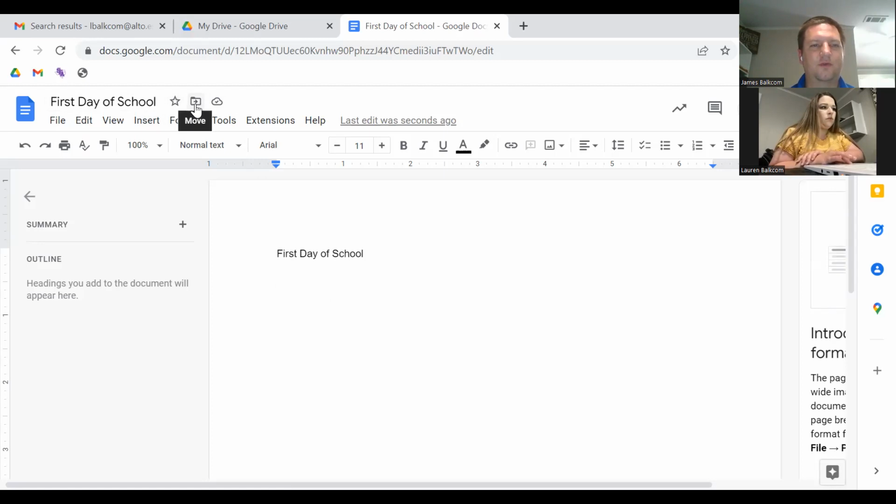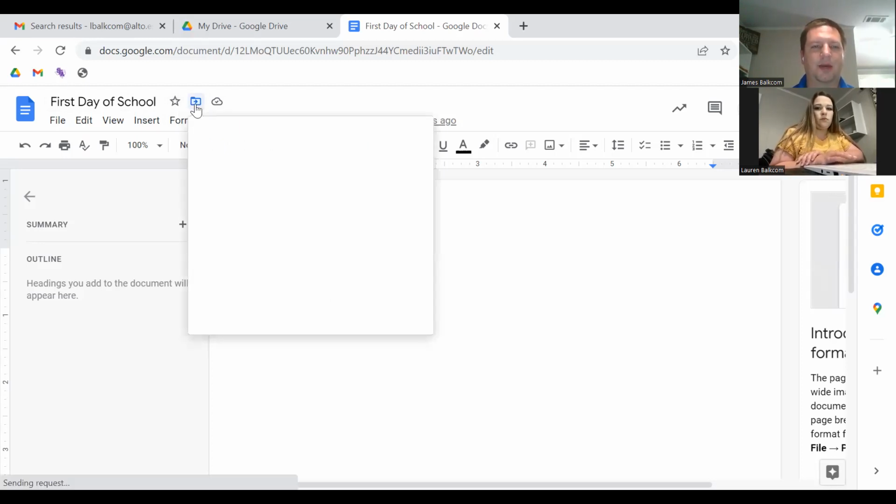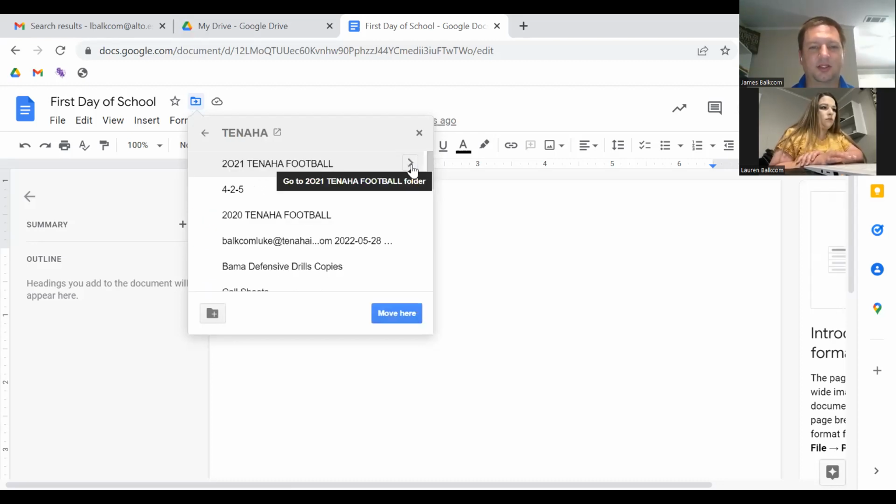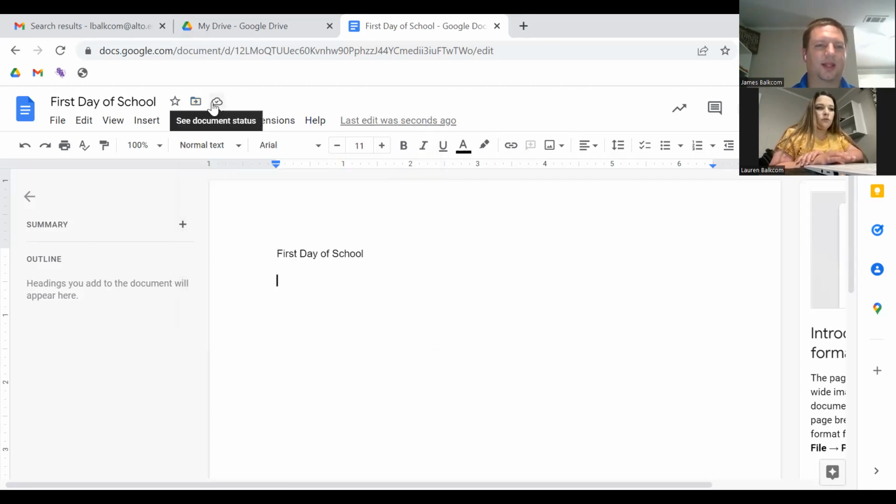Next to that, it has a move symbol. This is if I want to move this document from the basic folder in Google Drive somewhere else. For example, I want to move it to my Tennis Hall document. I click on this arrow and just say move here. And then of course we have the cloud, so we can see everything that has to do with that.